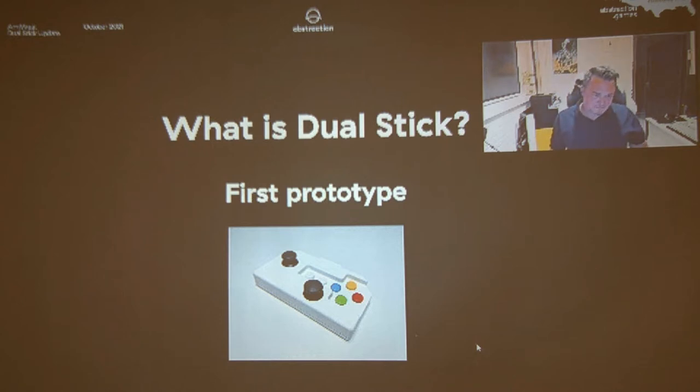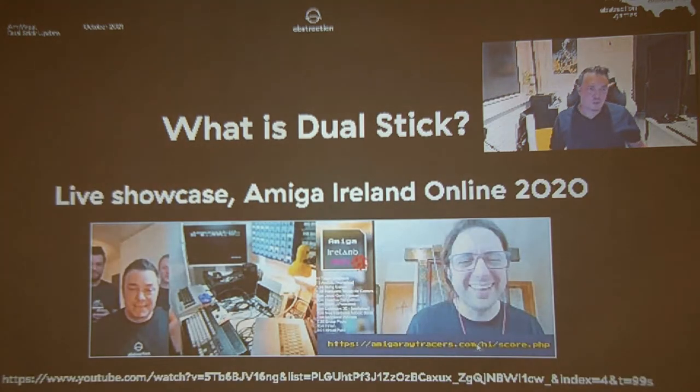But it works. So this is the live showcase, beginning of this year in January. There's a link at the bottom, and I can forward this to the organization and so share it with you. If you're interested, look it up. It's a very nice video, basically an interview, where I showcase how the thing works. I'm not going to do that now, mostly for logistical reasons and limited time available to prepare.